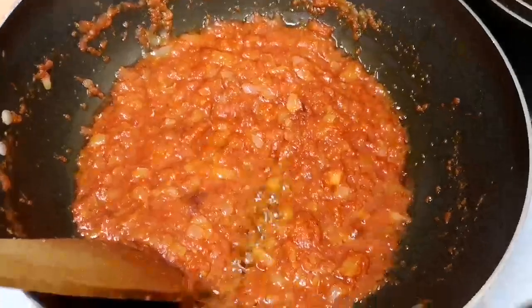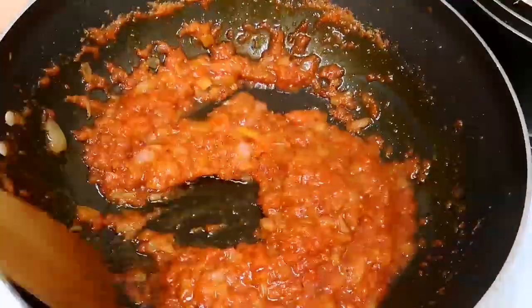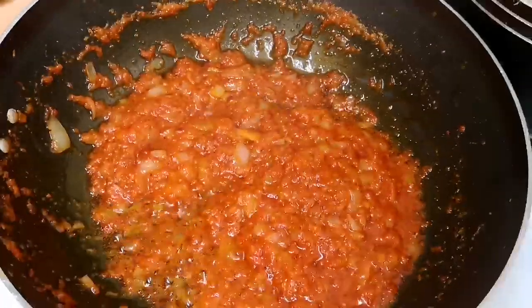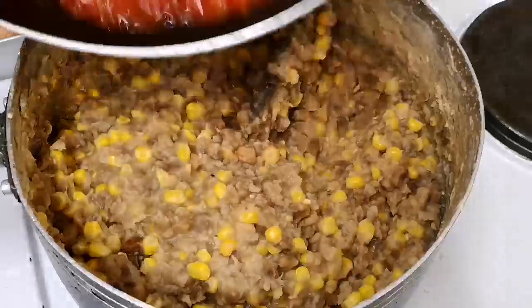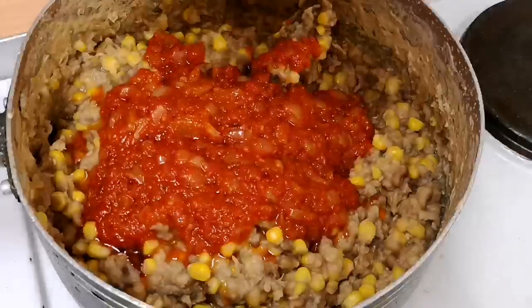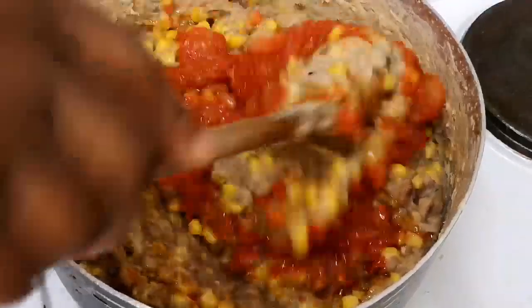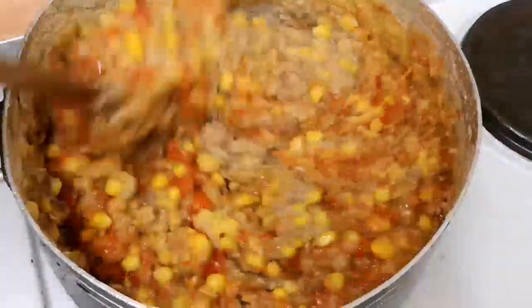So this has been cooking for the past 15 minutes. So I think it's ready. So what I'm going to do, I'm going to put the beans back on the cooker. That's right. So I'm going to pour the sauce. So now I'm going to mix everything together. That looks beautiful, isn't it? Beautiful color. I'm going to mix everything together.